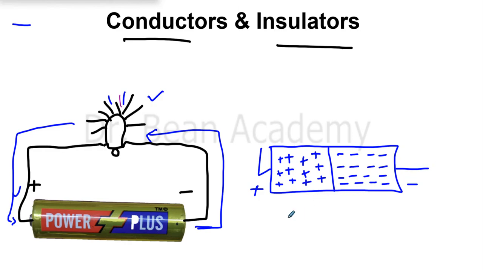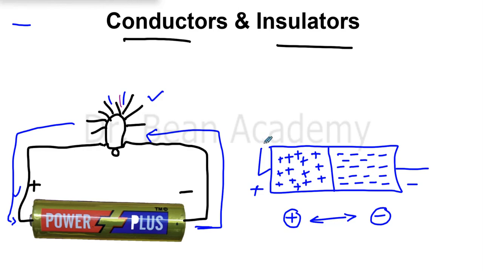You know that a positive charge and a negative charge have a fundamental attraction between each other, and that is Coulomb attraction. You must be familiar with Coulomb's law, that opposite charges attract each other and same charges repel each other. So you see that you have a lot of negative charges on the right chamber of the battery and a lot of positive charges on the left chamber of the battery. Naturally they have an attraction between them and they want to come closer to each other. But as I told you, these two chambers are isolated or separate from each other, so they have no way to come closer to each other from inside the battery.